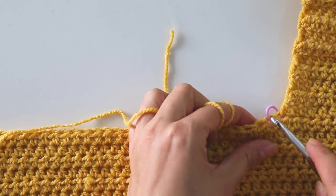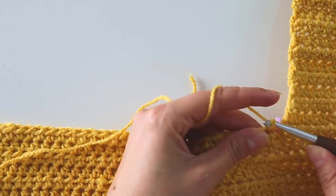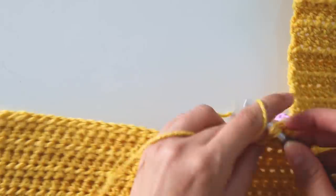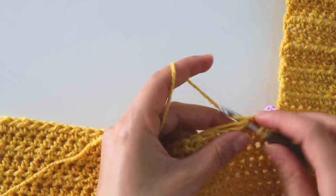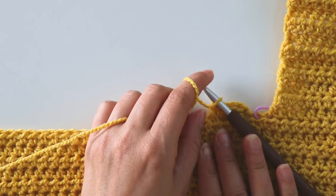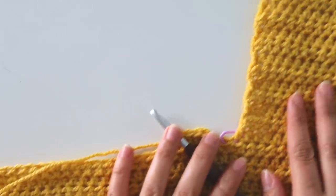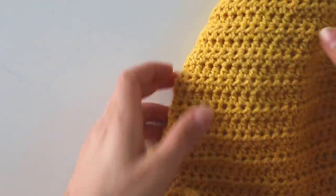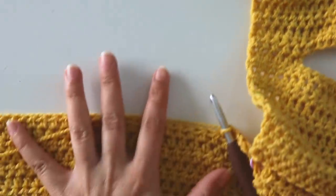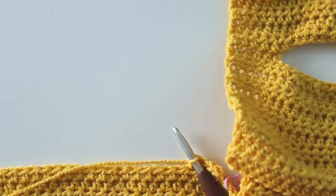I will skip here, insert into the next stitch, make a chain, make a half double crochet here, and starting from here I will make exactly same thing. Okay, same things we did here. Just make this side too and then we will make the sleeves.